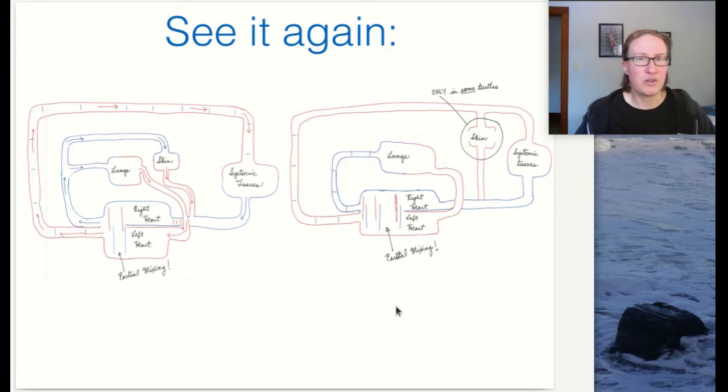So here's a redrawn version of these circuitry diagrams, and I've switched these to make them match more directly with the other circuitry diagrams we've seen. So I've got the left heart on the bottom, the right heart on the top. The main ideas are still very much the same as from the diagrams provided by your textbook.